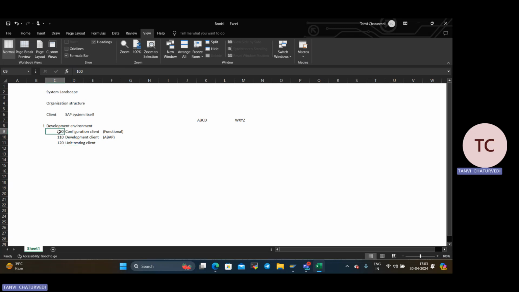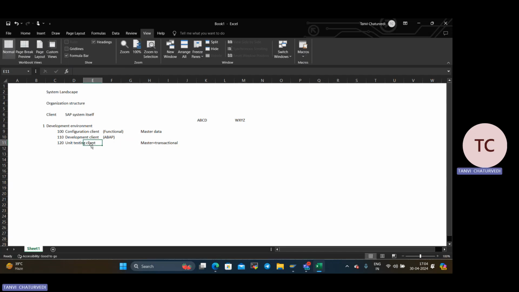And 100 we are going to keep clean, meaning master data I am recording here, but in the unit testing client I am covering master as well as transactional data, both of these. Once I have posted a transaction, the system won't allow me to delete this.